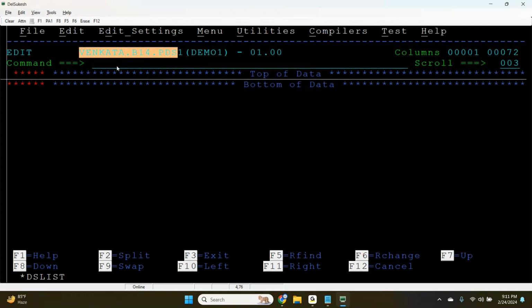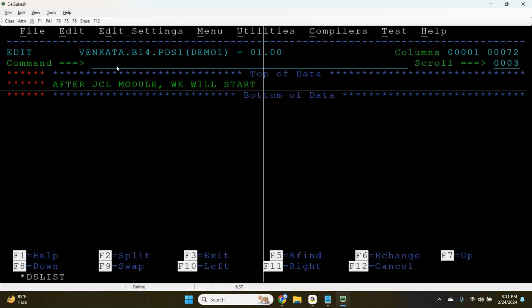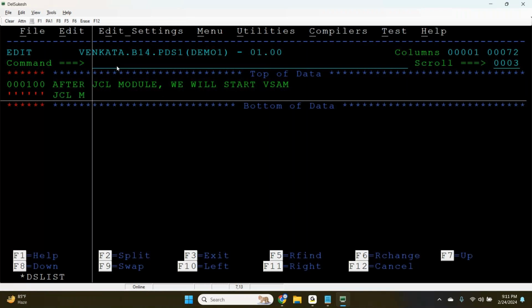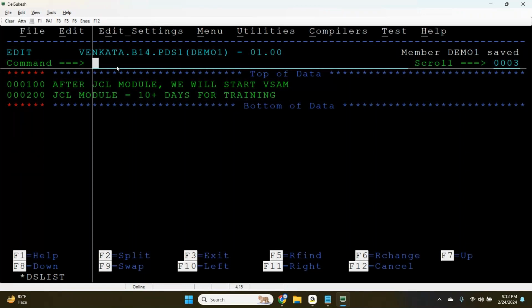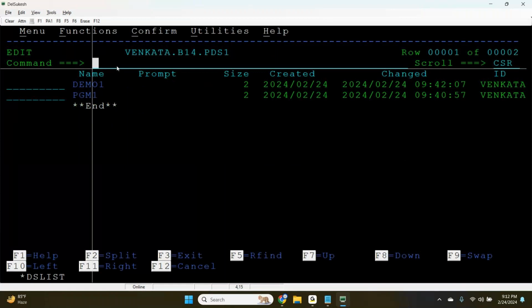So I will enter the data. After the JCL module, we'll start VSAM. The JCL module is going to take 10 plus days of training. Save it. Press F3 and open edit mode. Like this, you can create a member one way.